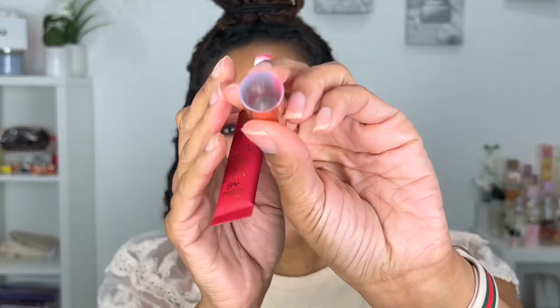So, you know, it's gonna get in the cap. Like you can already see it here. I just wish there was a better way she could do this. There is a better way, but I think this is just what she likes. And usually the products are so beautiful that I can dismiss this. But when I saw this again, I was like, can we change up this tip, please?